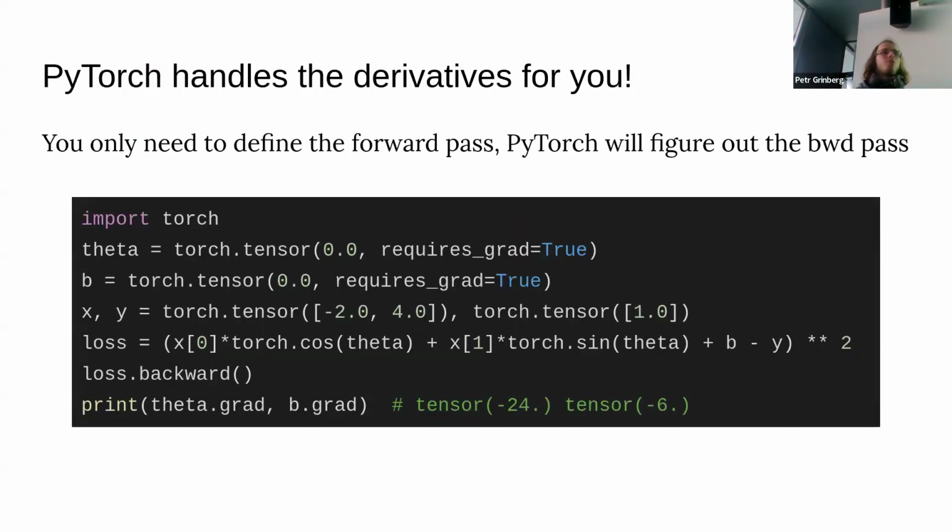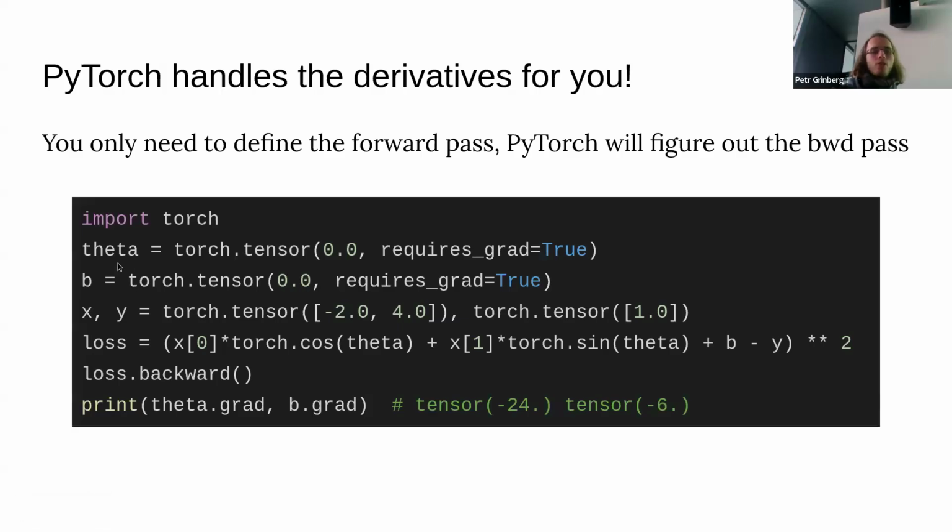So if this was hard, in PyTorch you still won't care because PyTorch does everything for you. You only need to define the forward pass, and PyTorch will do the backward pass for you automatically.